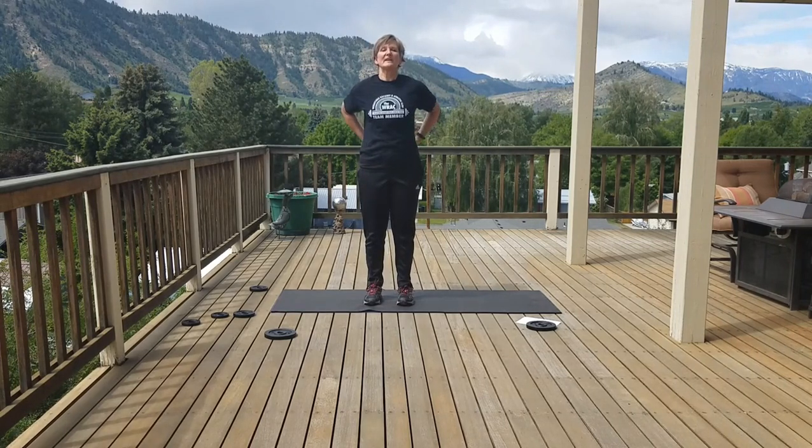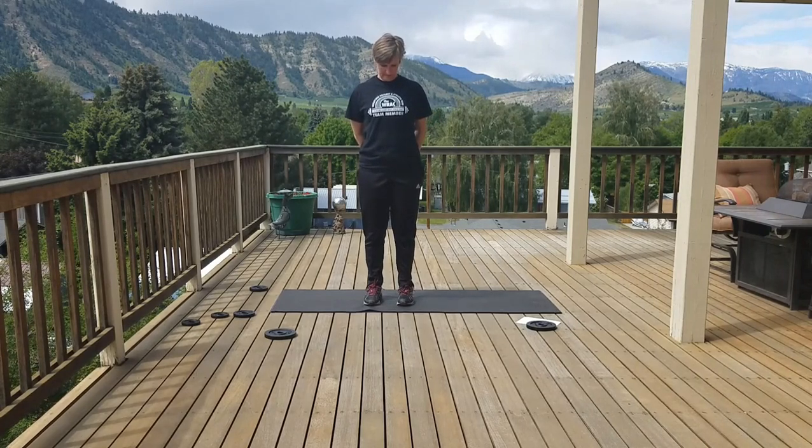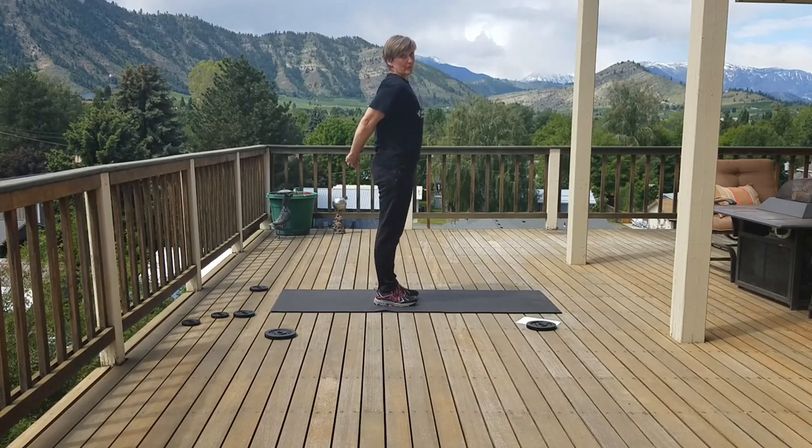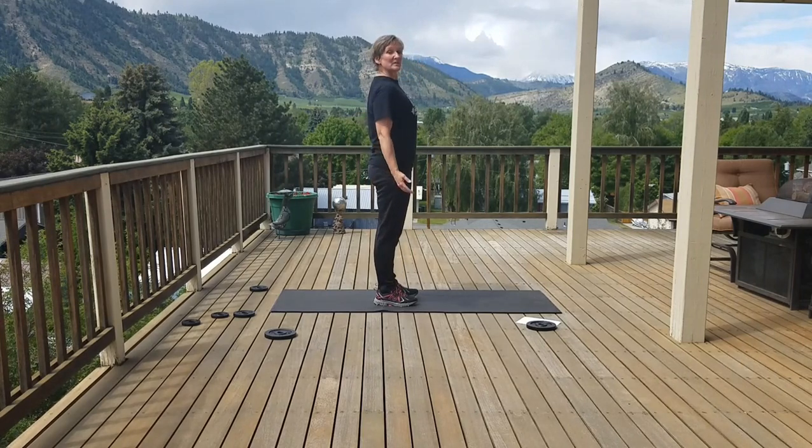Release the elbows, let the arms drop behind, tilt the head forward. And then back to center, lift out away from the body. One more stretch for the front of the body. And release them. Keep the shoulders back.